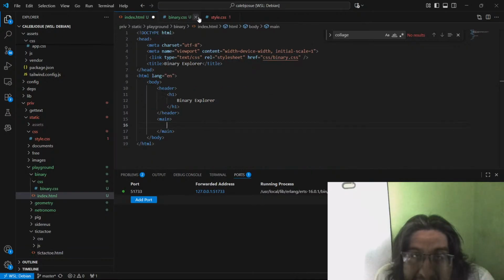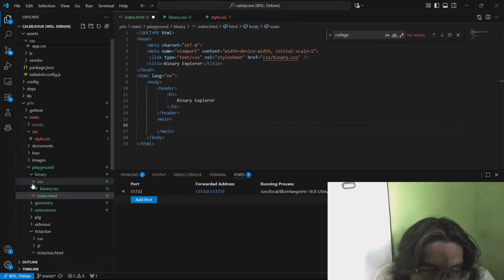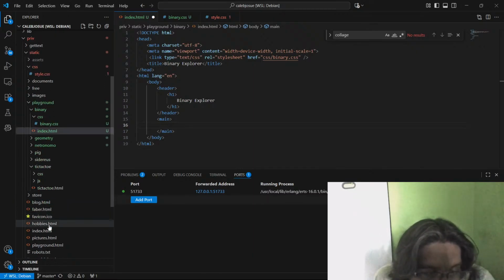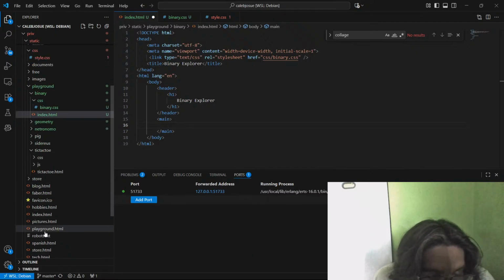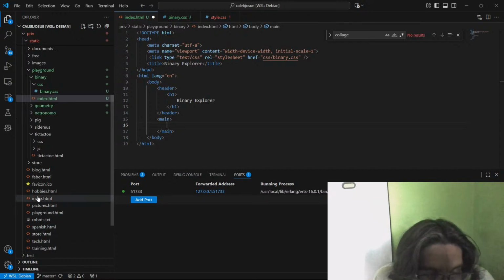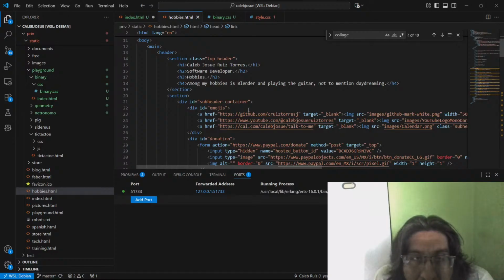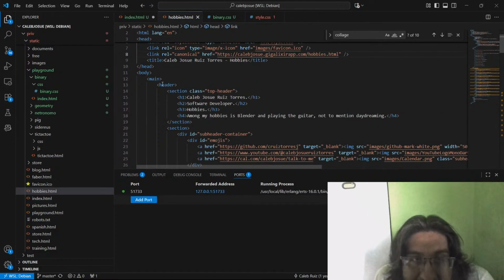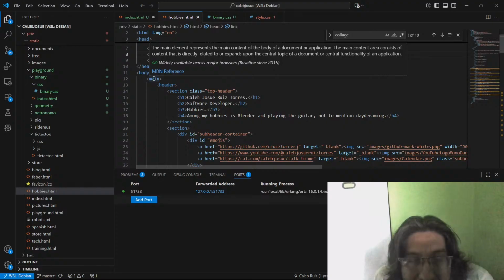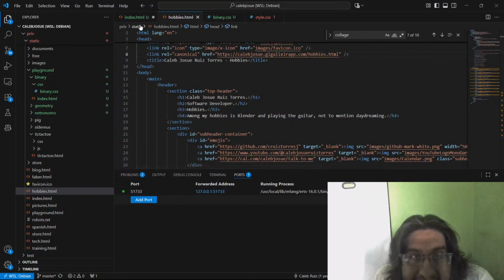For that, we are going to use hobbies. Look at this. Yes, I knew main is outside. But tic-tac-toe was the first thing in 2023.